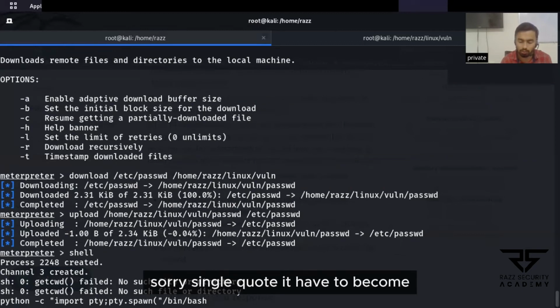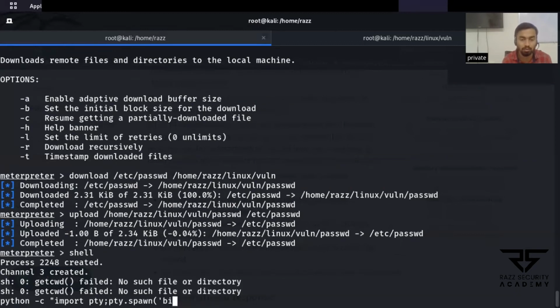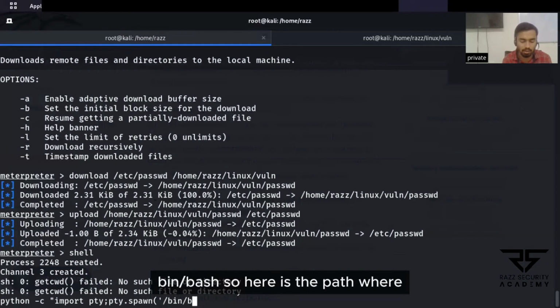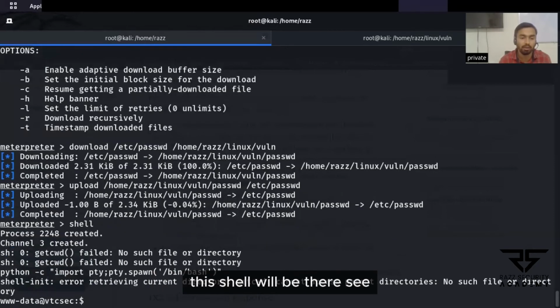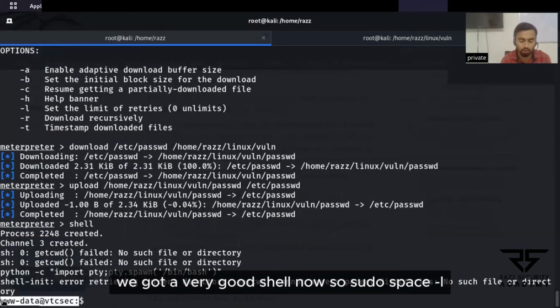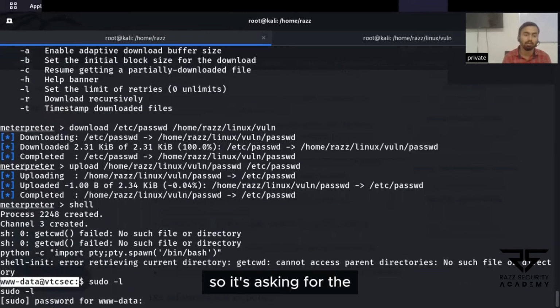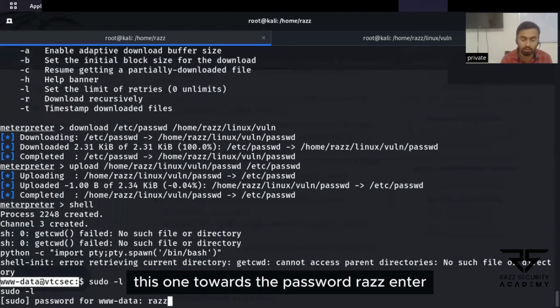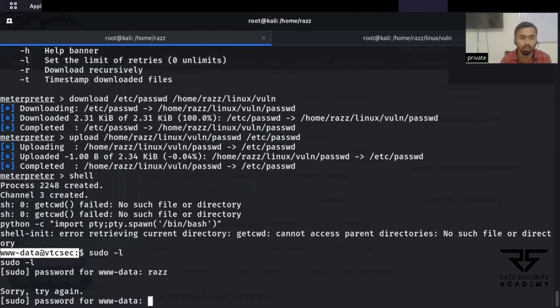Sorry, the single quote has to become /bin/bash. So here is the path where this shell will be. See, we got a very good shell now. So sudo -l. It's asking for the password. So what's the password? Raz. Enter.